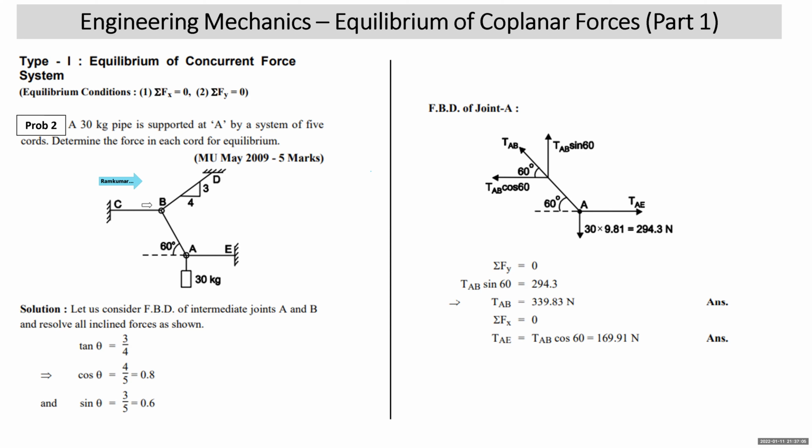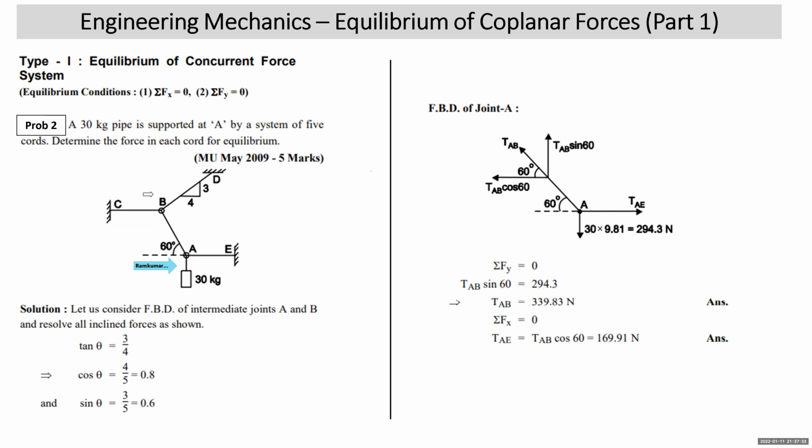This is also a point which is always important. See, if I draw the FBD of joint B, you'll have tension in BC away from B, tension in BD away from B, tension in AB away from B. So three unknowns will be there. Whereas if I draw the FBD of joint A, there will be two unknowns. What are the two unknowns? This 30 kg, the tension in this string is known, tension in AE and tension in AB. So you should start solving from the free body diagram of the joint which will give you the result.